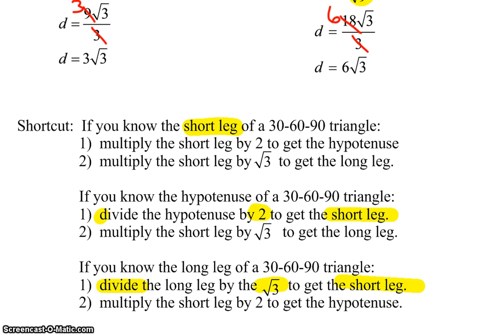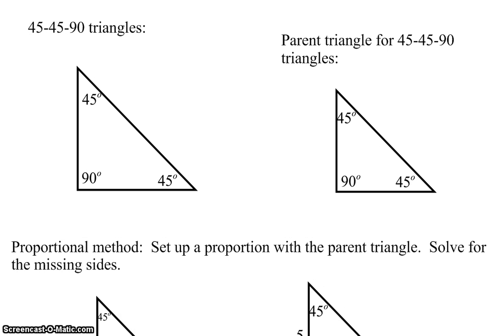We're now going to go on to the other special right triangle, the 45, 45, 90 triangle. 45, 45, 90 triangles, by the way, are used more for roofs in the north. Think about why that might be. On a 45, 45, 90 triangle, if we let one leg be x, because the angles are equal, it means the triangle is isosceles, so the other leg will also be x.